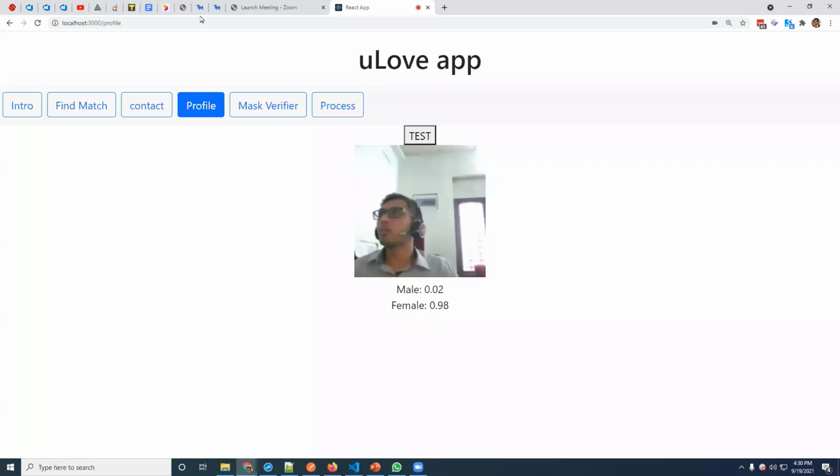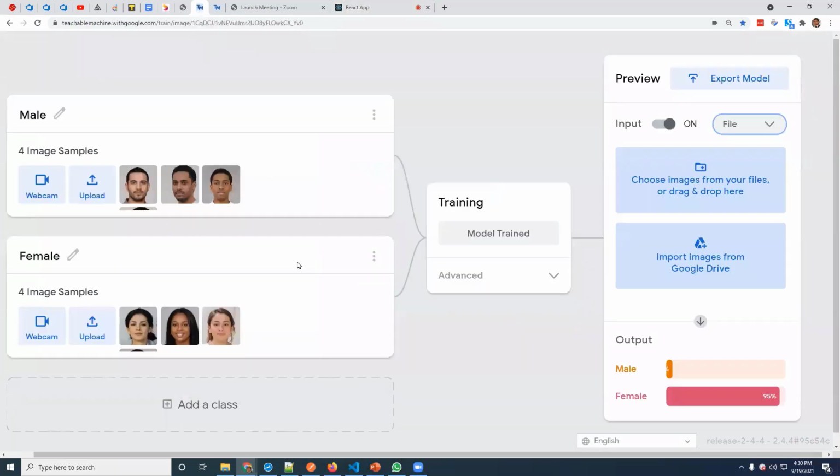I'll give you more in-depth knowledge on this. This is how I train things. I am telling it, these are the male pictures that I have, and these are the female pictures that I have. I'm labeling them. Keep this word in mind: labeling. I'm labeling male and female.